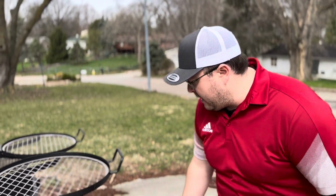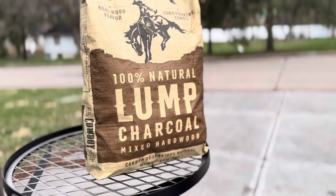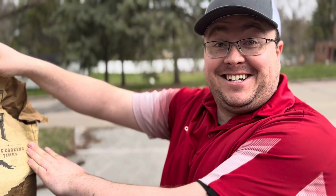With any type of over-the-fire cooking, we gotta get our coals hot and ready. So today, we're gonna be smoking on some Cowboy lump charcoal. Real wood flavor for long cooking times.